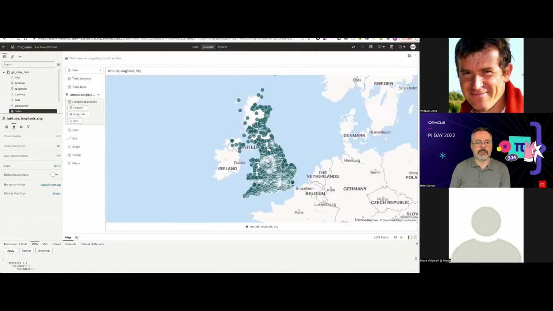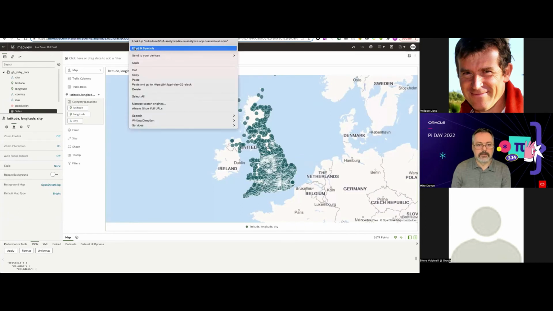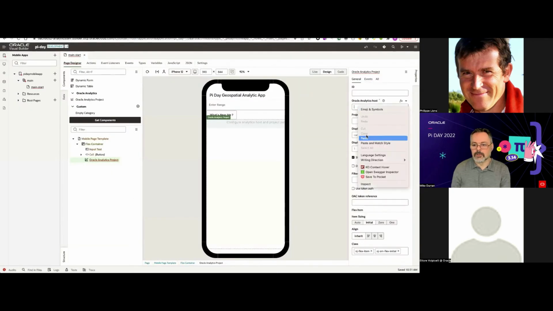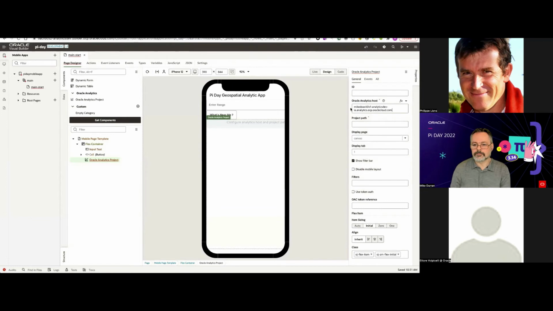I'm going to go back to my analytics and find the domain that I need to add. You need to just add the domain up to .com. Okay, and then the project path.